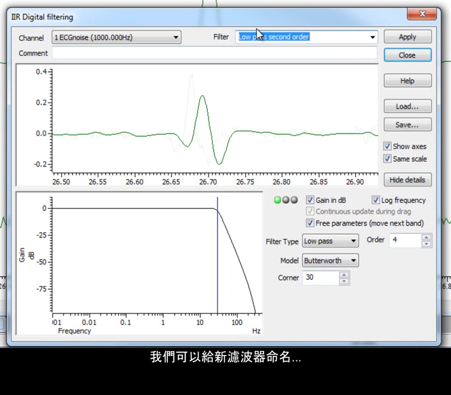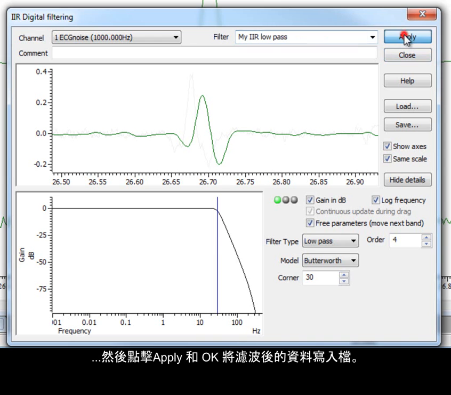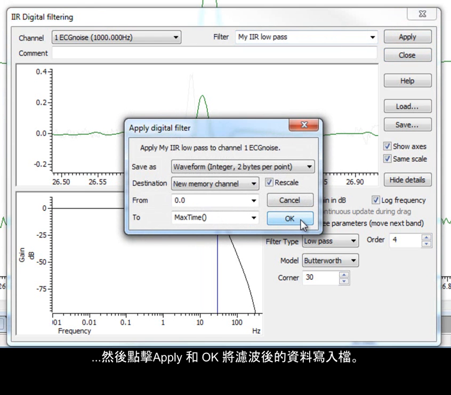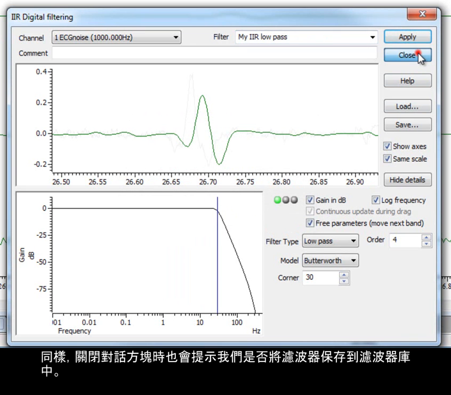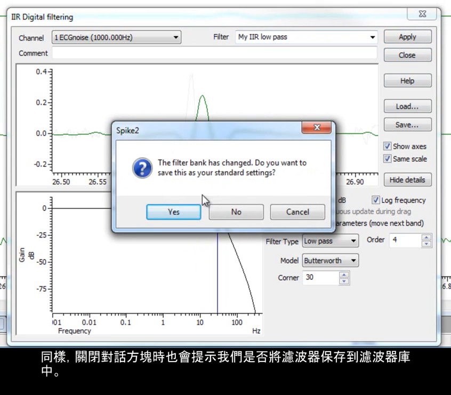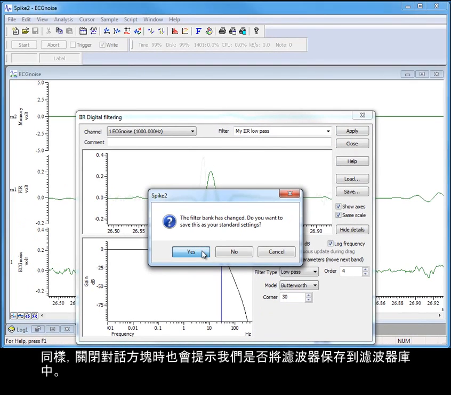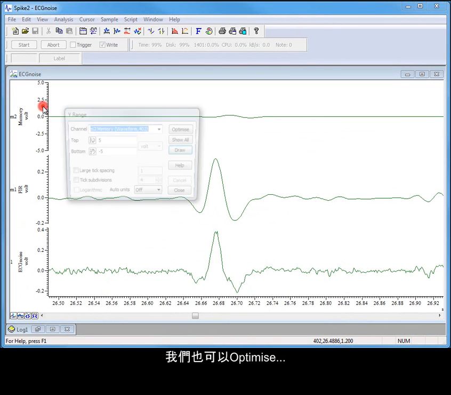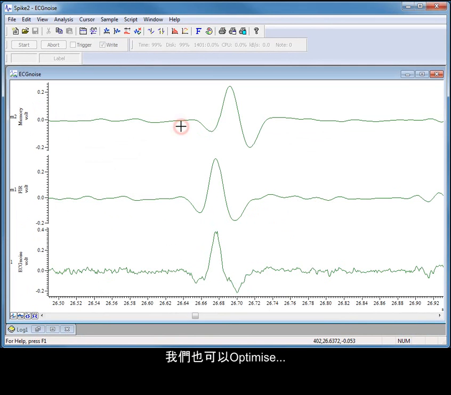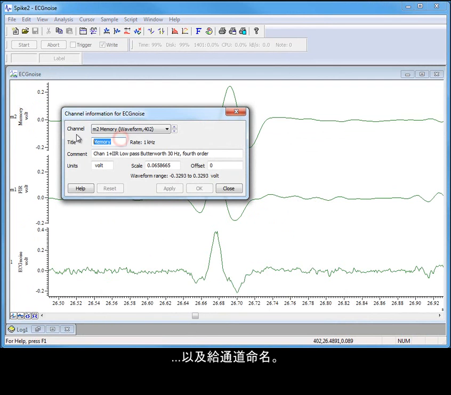We can give our new filter a title, and then click Apply and OK to write the filtered data to our file. Closing the dialog will again give us the option of saving it to the filter bank. Again, we can optimize and title the channel.